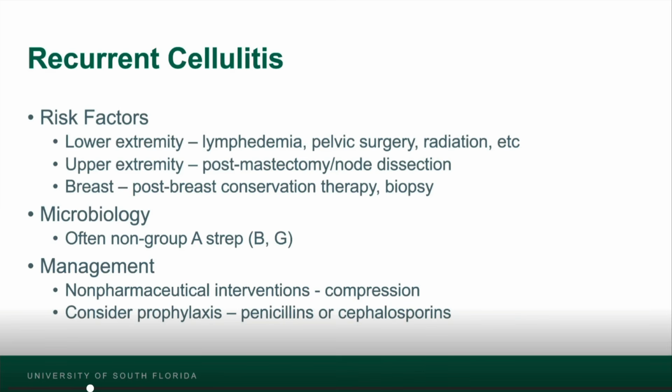These recurrent cellulitis cases are most commonly due to strep species, usually not group A strep. For management, if people are coming in with recurrent episodes of cellulitis from lymphedema, you need a multi-pronged approach. So non-pharmaceutical interventions, especially compression. There are a lot of studies on compression, and it can reduce recurrent cellulitis episodes, as can elevation and treating whatever the cause of lymphedema is if you can. And in people who keep having recurrent episodes, sometimes we'll consider antibiotic prophylaxis, often with penicillin.